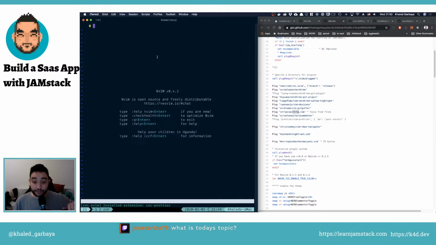Today's topic is more about me switching to Neovim from Vim and configuring that. So it probably won't be related to the app; for the app we will continue tomorrow. Today I have only 30 to 40 minutes of time, so I thought I'd just finish configuring Neovim and make it work like VS Code.